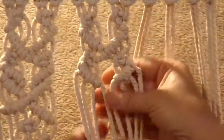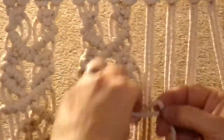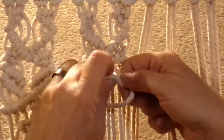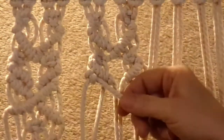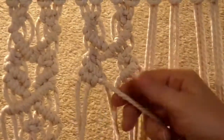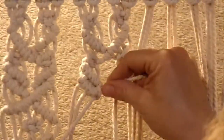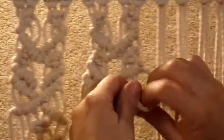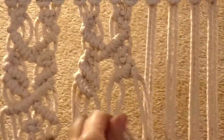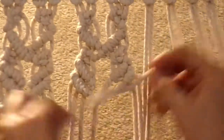Now this time I'm not going to close them up, but I'm going to do another row of double half hitch right underneath them. So now this far left one is going to be my traveling rope. And I just go back up and do another row of these. Last one on this side. And now go over to the other side and do the same thing. Last one on this side now.